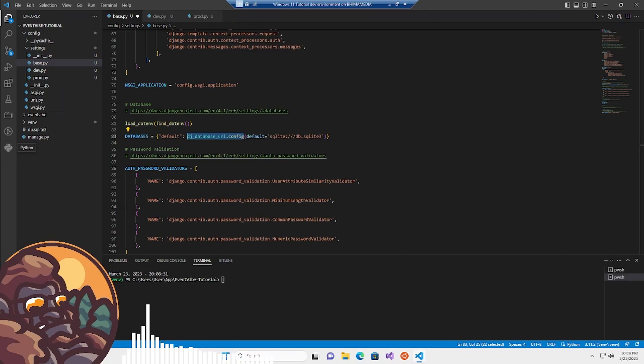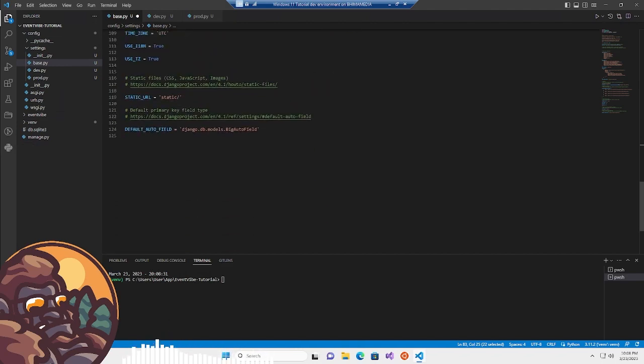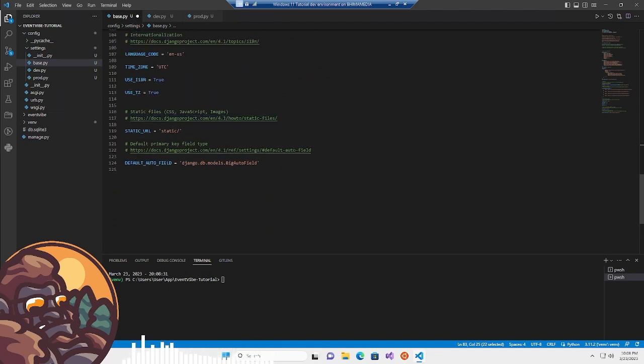And now we'll also need to remove some lines at the bottom of our base file, right? So let's scroll all the way down to the bottom of our base file, and you will see lines 116 to 119. We do not need these in our base file, so we'll just erase those.